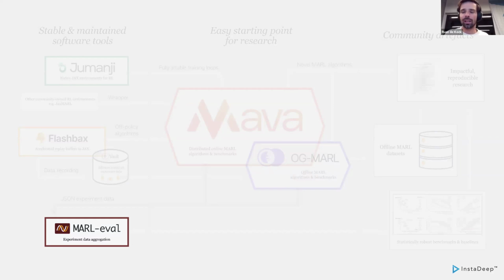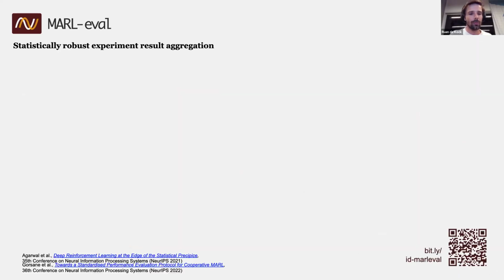from a very similar thing that was found in the offline multi-agent RL case, but in the single-agent RL case as well. We really have a desire to push for standardization in the field so that we can, as a community, drive the field forward. And MARL-Eval, this aggregation tool, was really built off of exactly this desire that we had and some work that went around this.